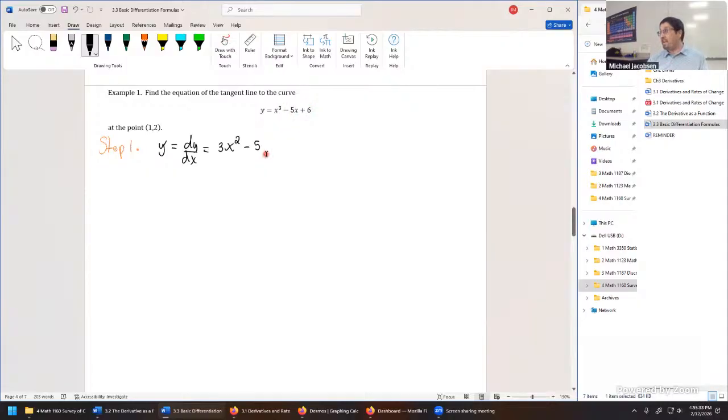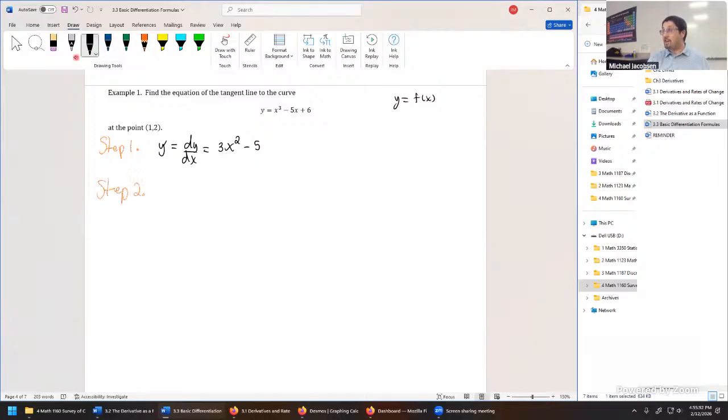You might have also called that f prime of x if you wrote y equals f of x. And even if you didn't, if you called this f prime of x, I'm going to assume you are thinking in these terms. Y is the f of x function. So that's our step 1, just compute the derivative.